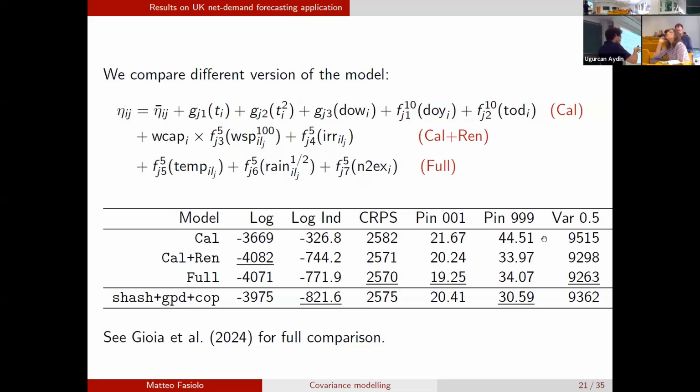We model the bulk of the distribution with that. It's quite flexible. Then we cut off the lowest 5% and the highest 95% percentiles, and we model those two tails separately with the generalized Pareto distribution to get the best possible tail models. So that gives us pretty good marginal models. And then on top of that, to take into account the correlation, we use the Gaussian copula, static, not something that changes with covariates.